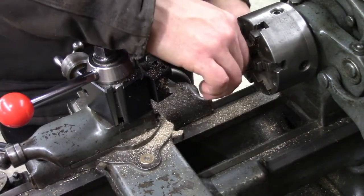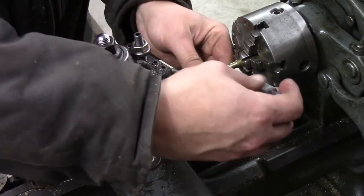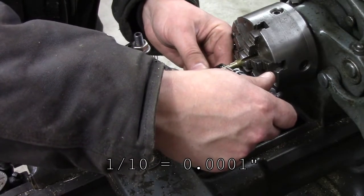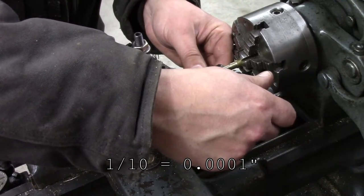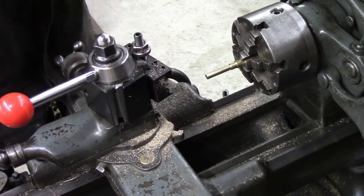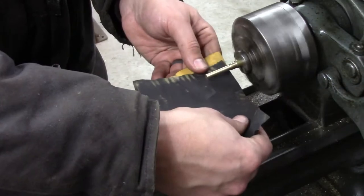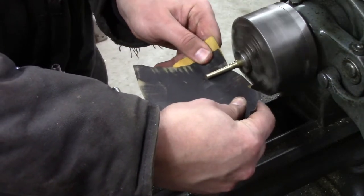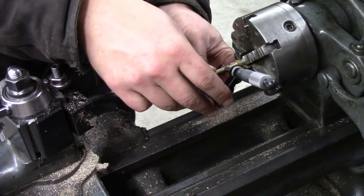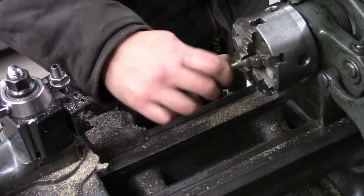It'd be nice to get the bed of this lathe done, but someday. Till then, it works. So that's just a couple of tenths under quarter inch. I'm actually going to call that good. I'll polish it a little bit and it'll bring it there. $249 and 3/10. That's pretty good. So that'll take care of that.